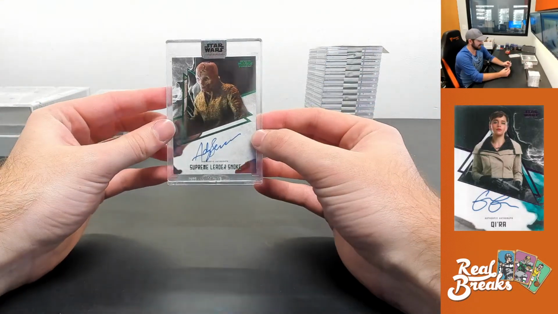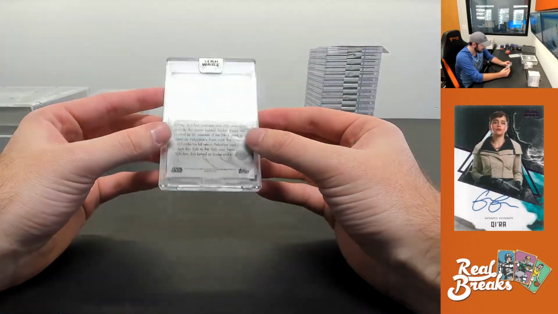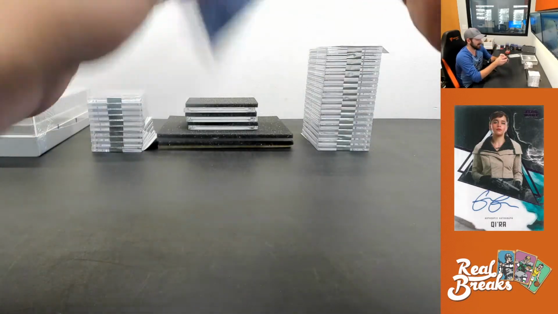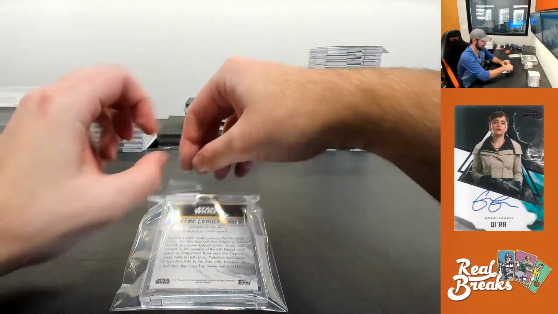Next up, we got Andy Serkis as Supreme Leader Snoke. A little green parallel. That is number 2 of 20. There's a signing open for him right now, so I'm trying to decide if I want to add him to the collection.